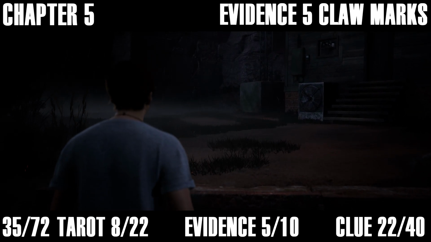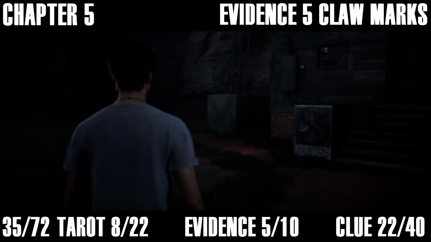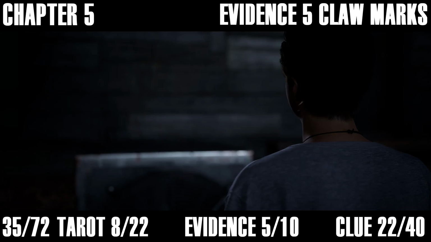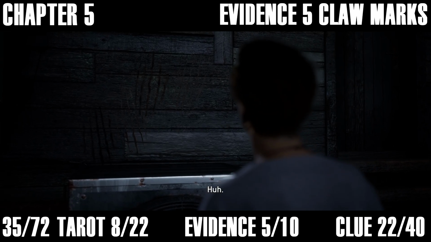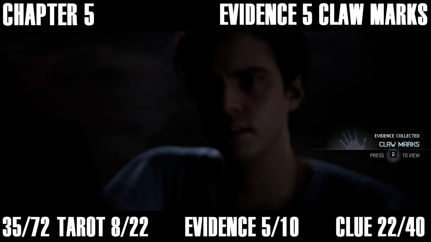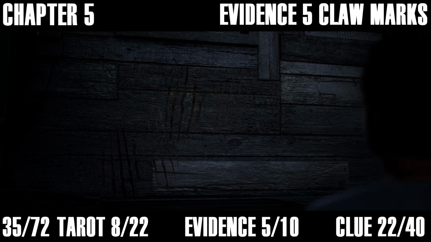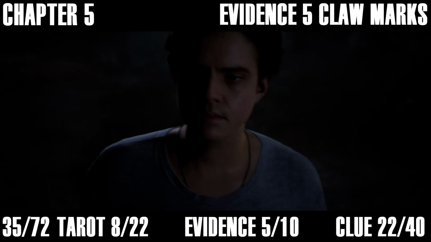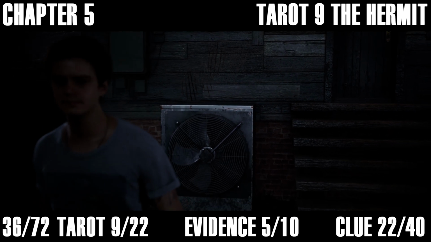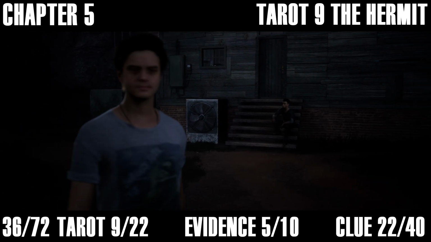But next up we've got evidence number 5, which is claw marks. And you'll have to come over to the left of the stairs and interact with this sort of fan. And there it is. Alright, so just to the left of that, we can find tarot number 9, which is the Hermit.